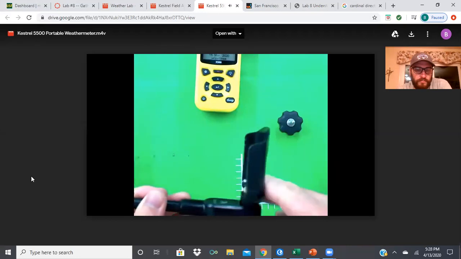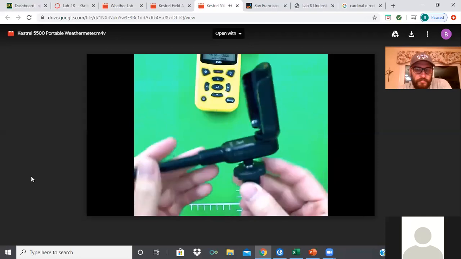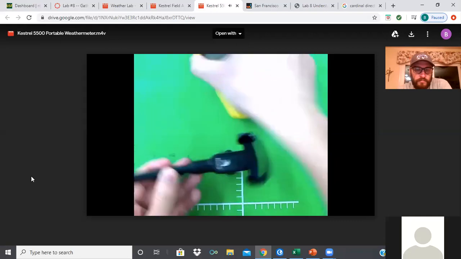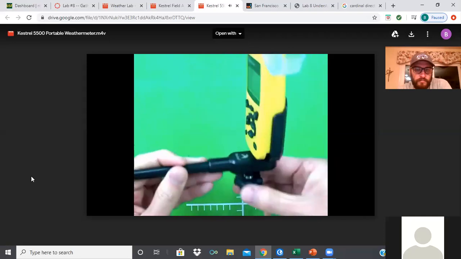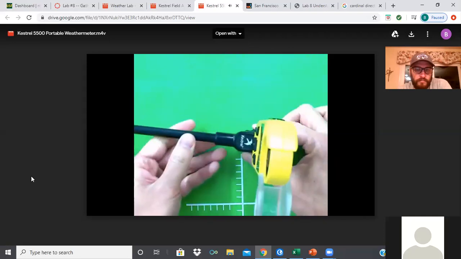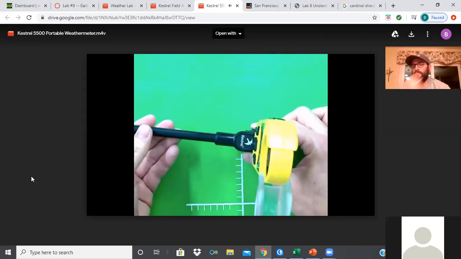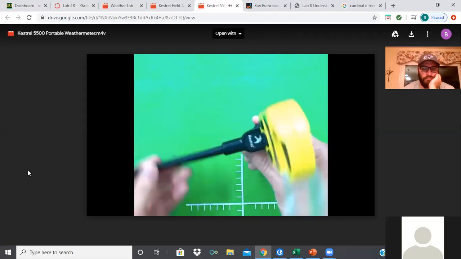This vane, once assembled, rotates freely around an axis and also holds the weather meter. This can be mounted upon a monopod or a tripod and left in the field to take measurements at an elevation higher than ground level so that we can get accurate readings of wind speed. You can see that it moves freely upon the rotating axis.